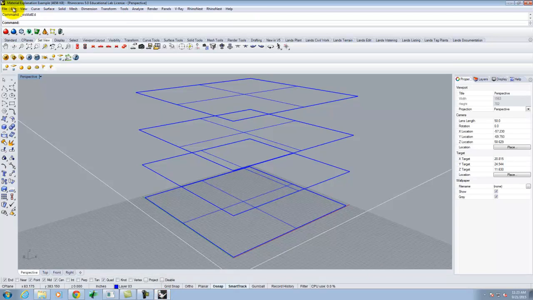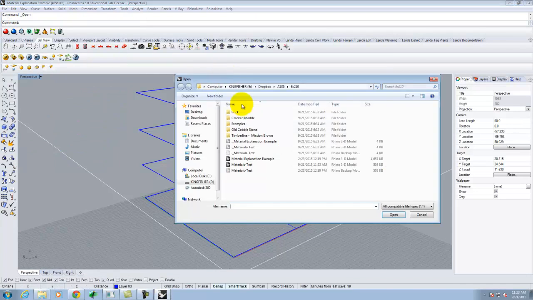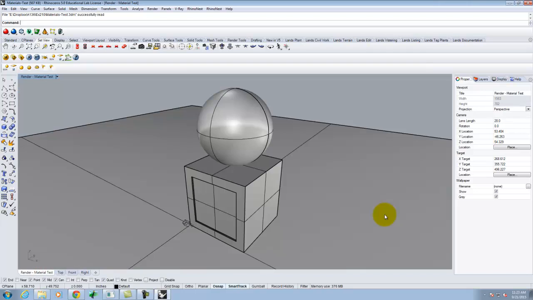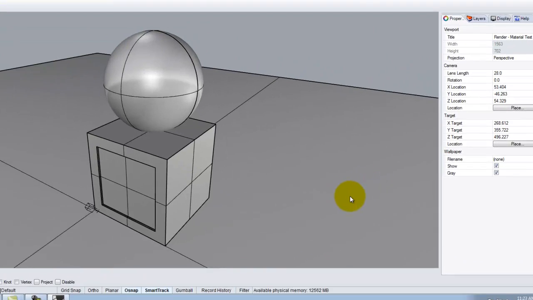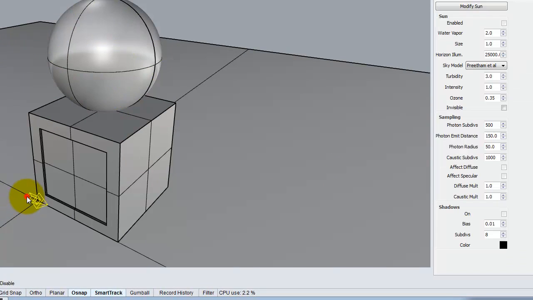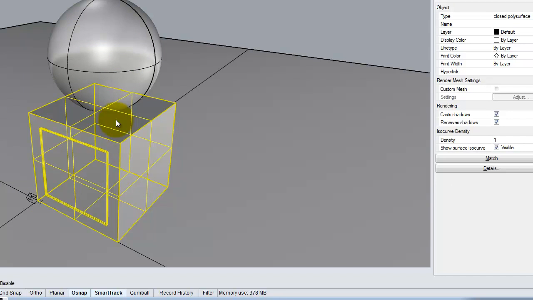And then I'm going to go ahead and open that. This is a very generic scene that's set up with a box and a sphere that's sitting on top of it, and a little directional light and an infinite plane. Right? So there's not too much to the scene, but it's a good way of practicing with how this stuff works and seeing what it looks like in two different styles of object.